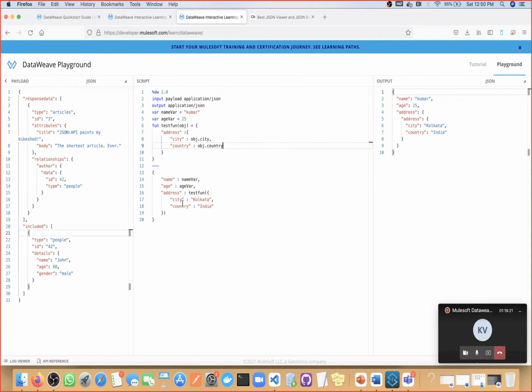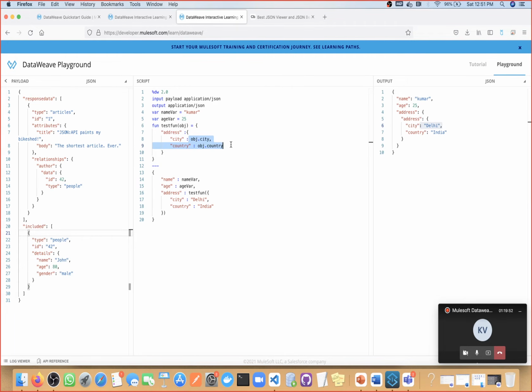Whatever city and country you pass here, this particular value will be passed to this obj input parameter, and now we are extracting the value from here. If you change the value here, for example I am changing from Kolkata to Delhi, you can see in the output it's creating Delhi. In this way you can pass an input parameter to your function, and whatever you pass, you can use that input parameter here.